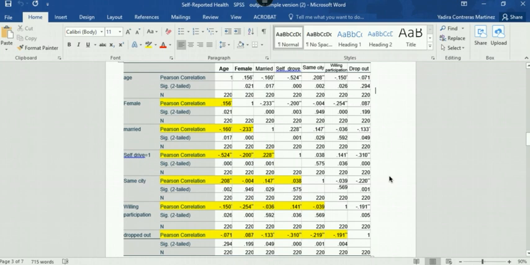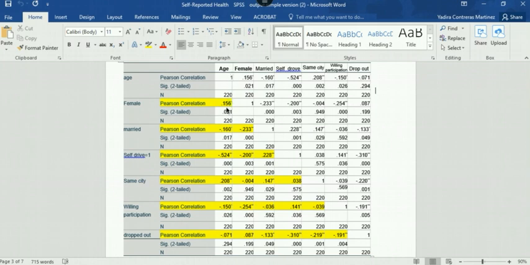As you can see, the data is symmetrical on both sides of the one. This is because a bivariate correlation was run to get this output. All of the information that you will need for your table is already highlighted for you. The Pearson correlation coefficient explains these two variables are related to one another, which you can see right here. Age and female are related.